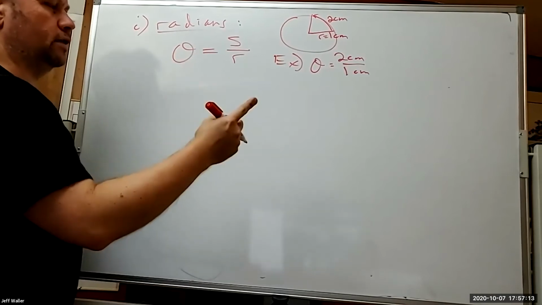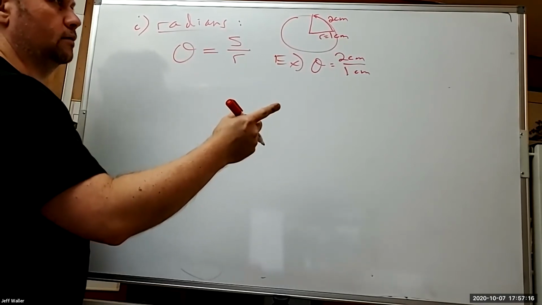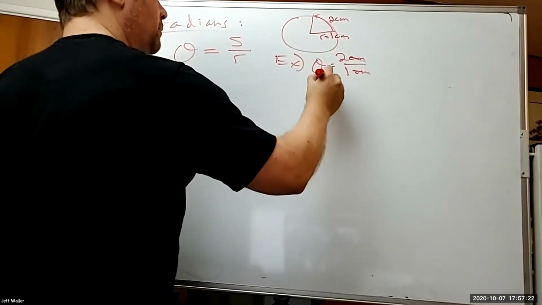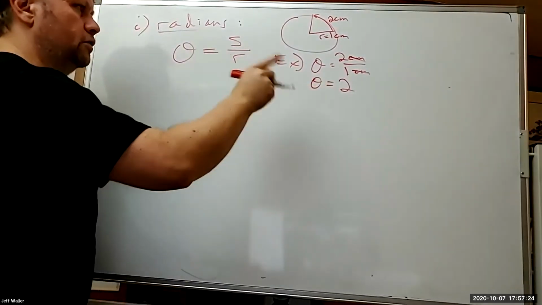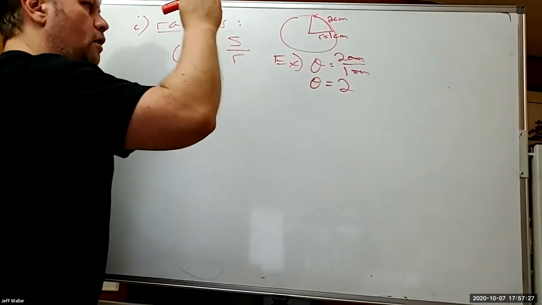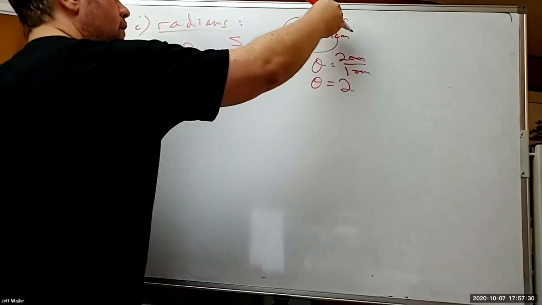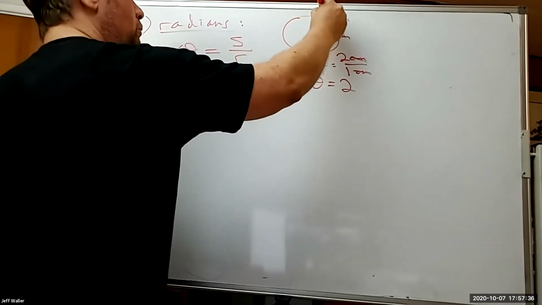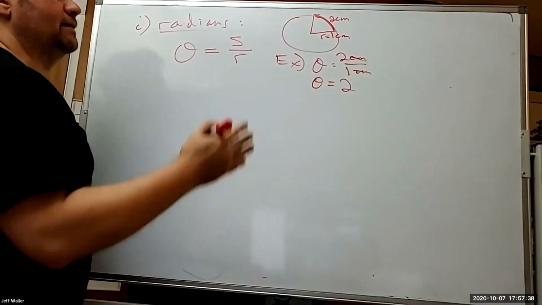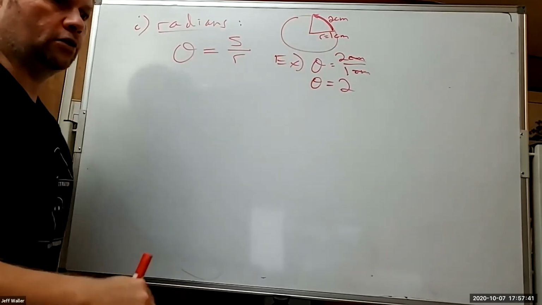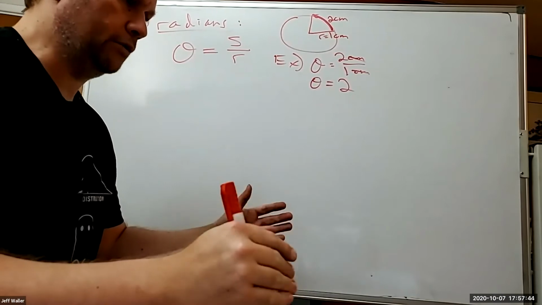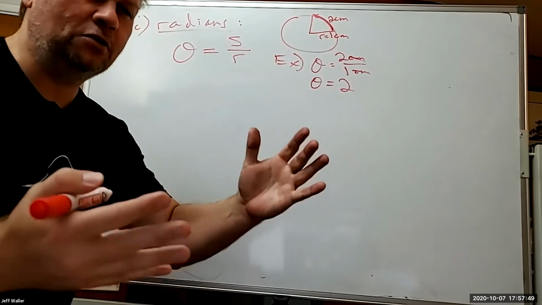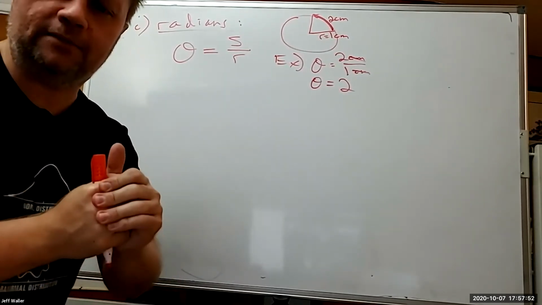What happens to the units? They cancel each other out. And like I told you before, it is completely acceptable to write this, and it's understood to mean radians, because all radian means is part of a radius that this would be. So this would represent 2 radii. That distance would represent 2 radii. It's sort of like saying, well, 10 feet is like 2 Timmys, because Timmy is 5 foot tall. But Timmy isn't a unit of measurement. It's just sort of a reference thing. Does that make any sense?